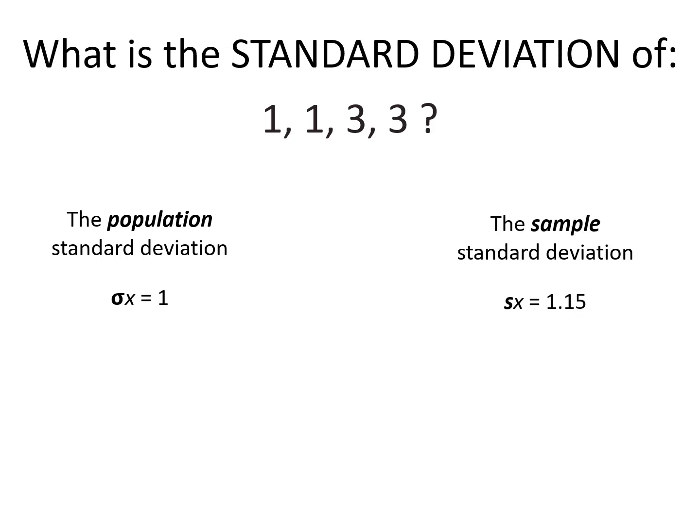But what you need to notice is that the sample standard deviation is always a little bit bigger than the population standard deviation. You can think of this as being related to the fact that when you've got a sample, obviously you don't know everything about the data, so you need to make your margin of error, your deviation if you like, a little bit bigger. Sigma x, sx, 2 different measures of standard deviation. If in doubt, use sx.